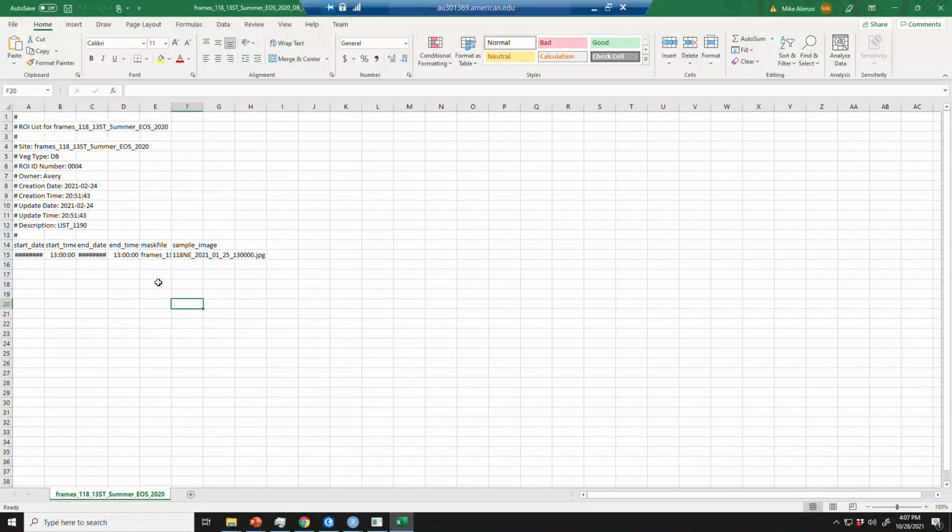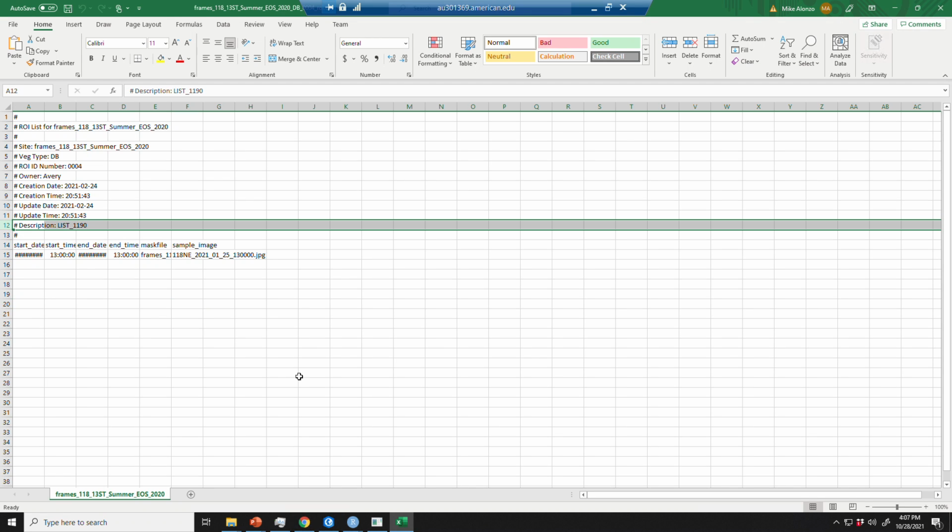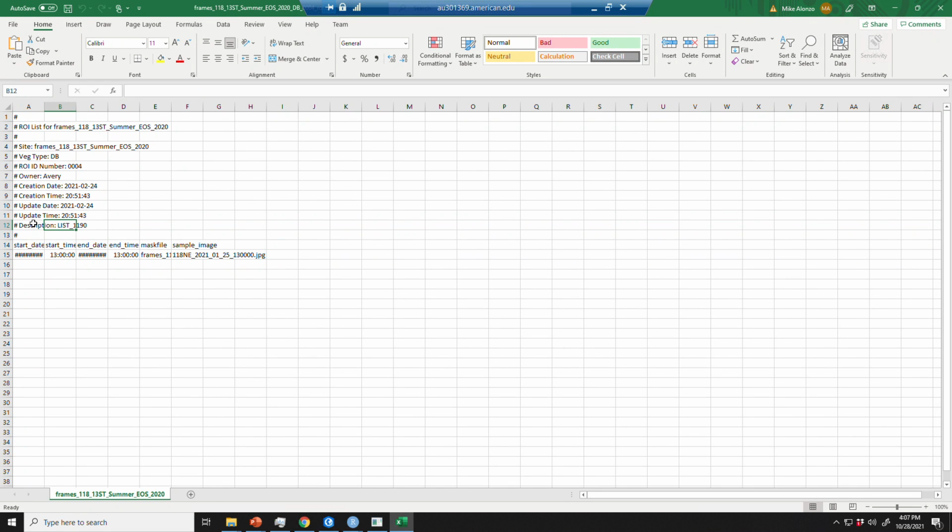This CSV has some good, useful stuff. Most important for us right now is this description, which links it to our GIS data. This is the species code, Liquidambar styraciflua, and a unique ID. You don't need to know those things right now, but that's what's going to show up on the image.